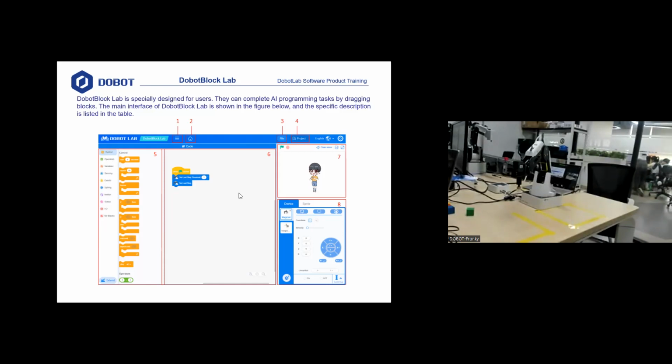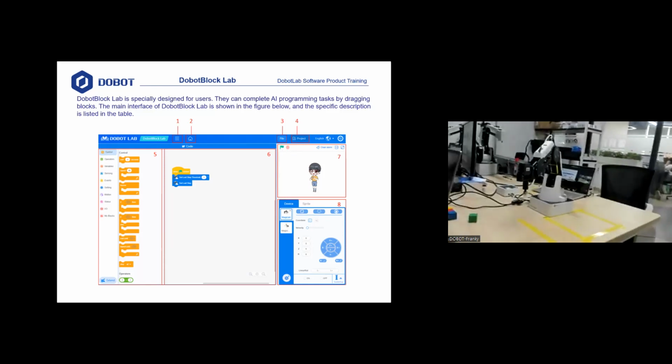And section 6 is the code area. You can write a program by dragging the blocks directly to this area. And here is the display area. It can display rows and corresponding programming works. Click this one to run the program.